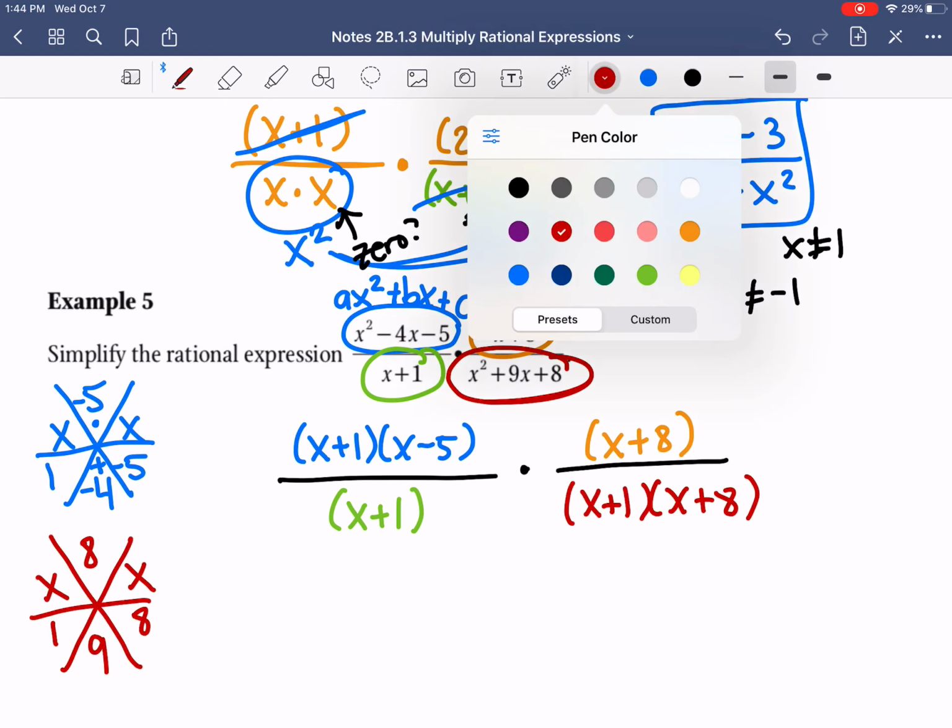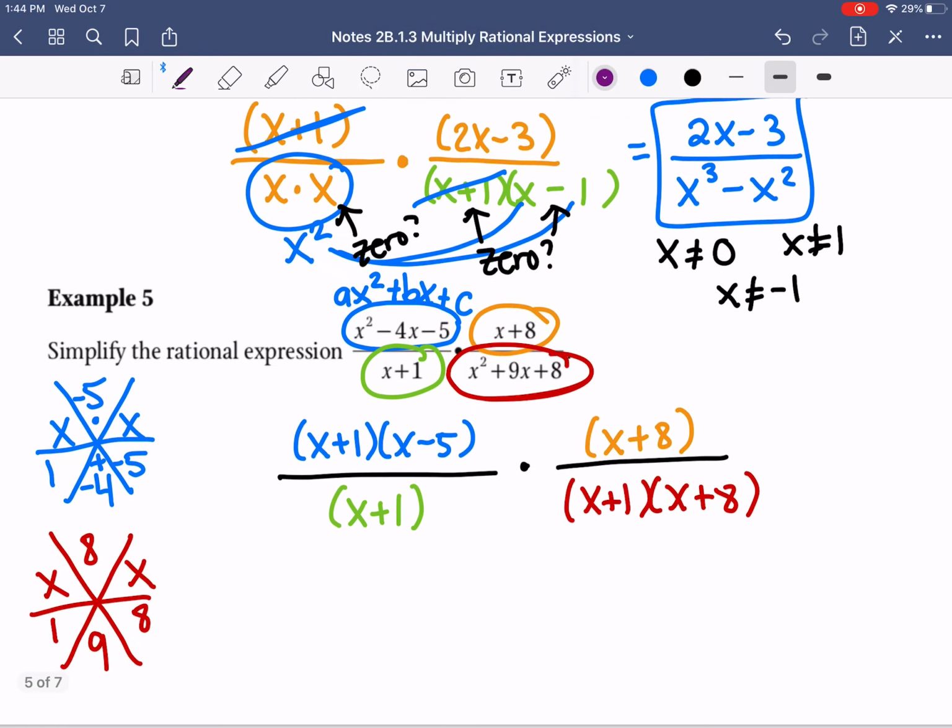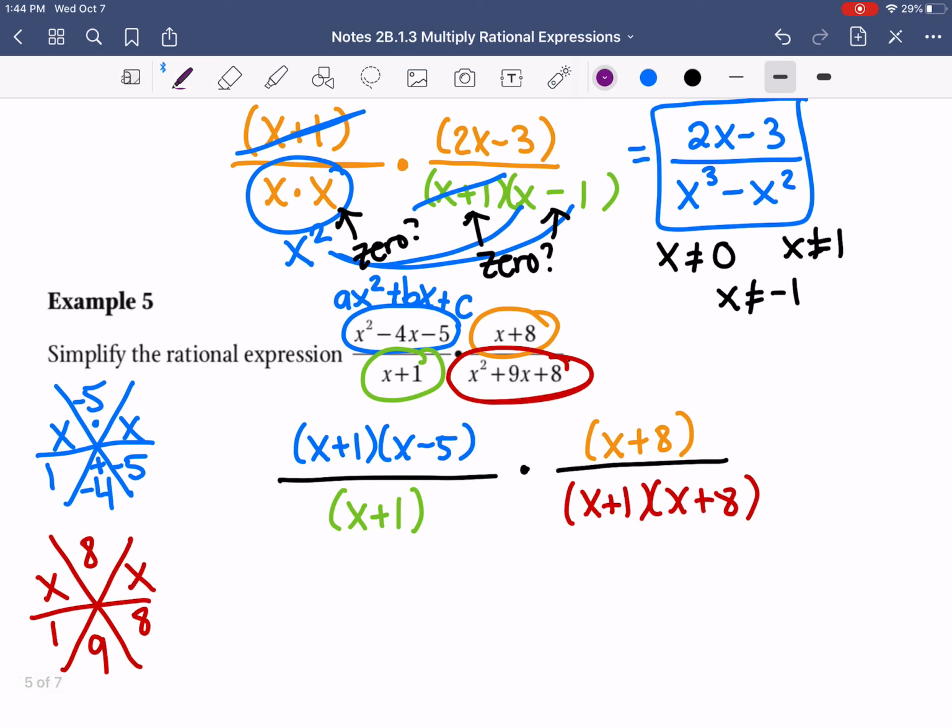Now that I have done my factoring, I see if anything will cancel. I notice on top there's an x plus 1, but there's 2 x plus 1s on the bottom. So I can cancel 1 on top, which means I can only cancel 1 on bottom. It doesn't matter which one, but I can't cancel both. You can only cancel one or the other. So I'm just going to cancel the one on the same fraction. And then I have an x plus 8, and I can cancel that with the x plus 8 on the same fraction, and they go away. The x minus 5 stays, the x plus 1 stays. So for my answer, I have x minus 5 over x plus 1.